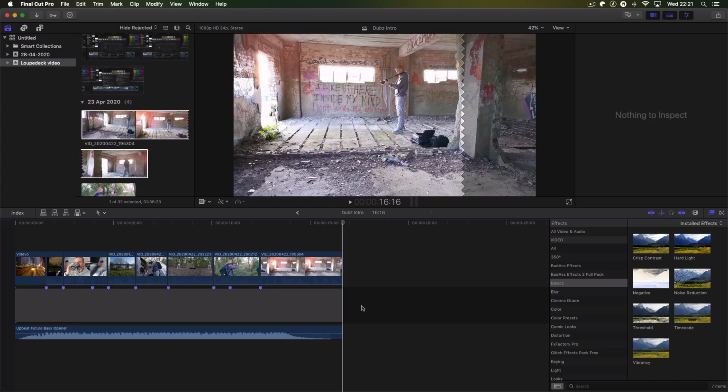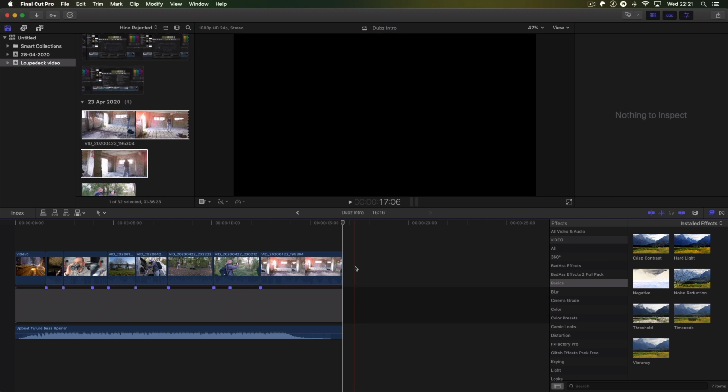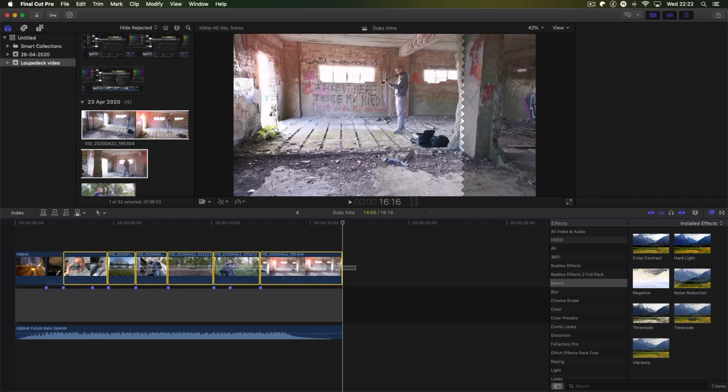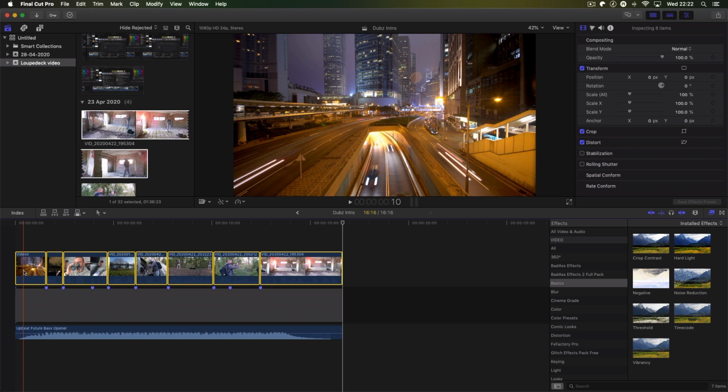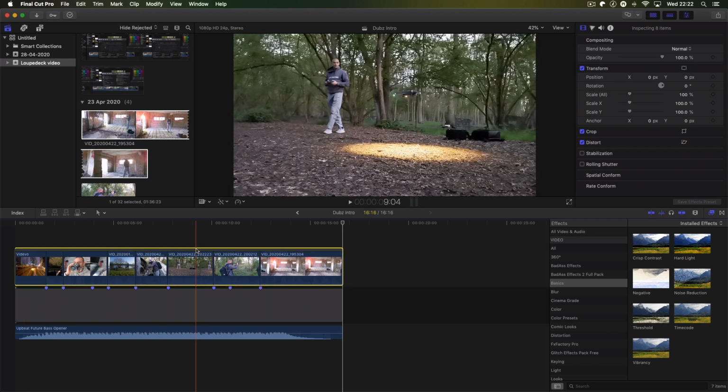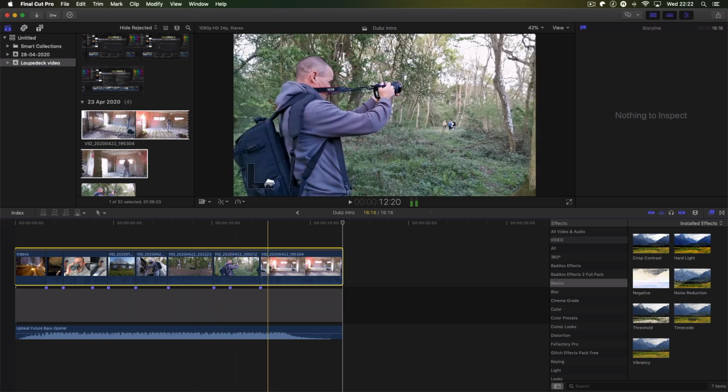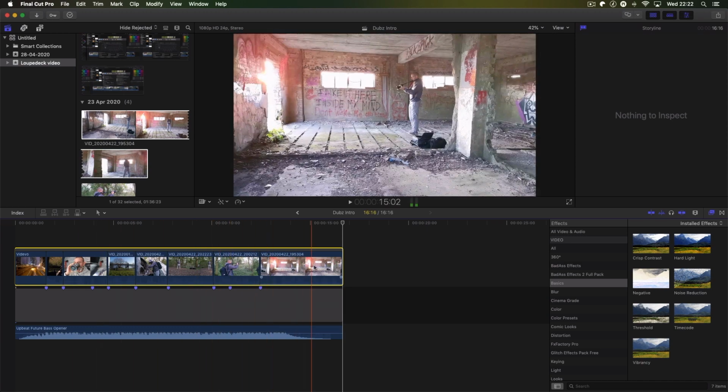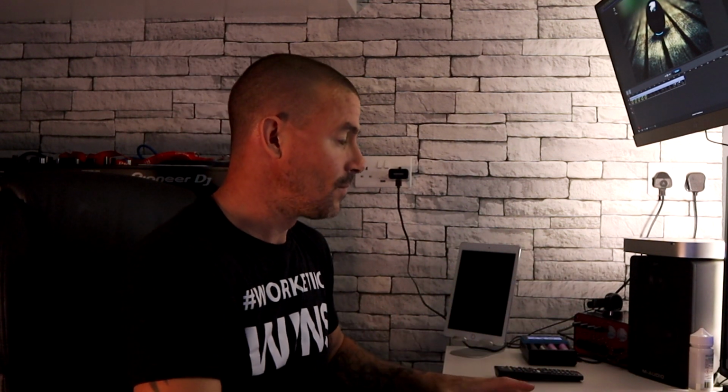So yeah, let's get rid of this bit here. Okay, then the next thing we want to do is we're going to highlight all of these clips, and then we're going to Command G. What this has done is given us this magnetic timeline up here, but it's created another storyline. So what this does, it allows us to add transitions to these clips without worrying about them shuffling left and right and moving out of sync with the beat where we've got them.